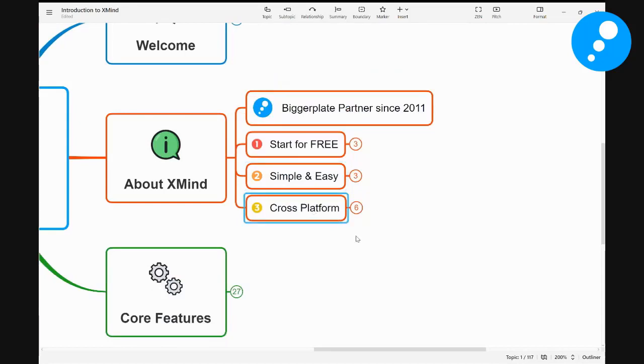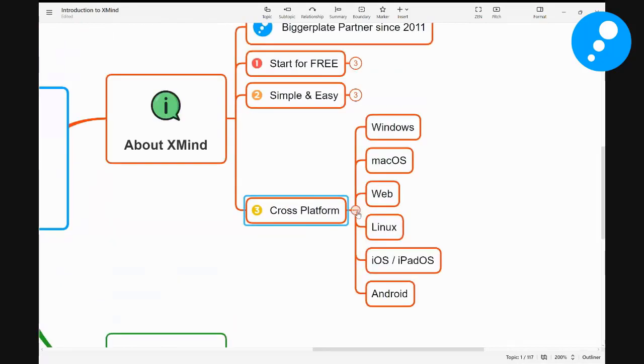Finally, a thing that lots of people really find very helpful around Xmind, particularly in this age we're in now, is Xmind is one of very few mind mapping software products that has a full cross-platform offering. You can use pretty much anything you like, and you're going to be able to use Xmind, whether you're a Windows, Mac, Android, iPad, whatever it is. Xmind is one of very few mind mapping software companies who've really got a full cross-platform offering for you, and that means you can pick your maps up in Windows and move them across onto your iPad if you like, and then pick them up in the web if you so choose.